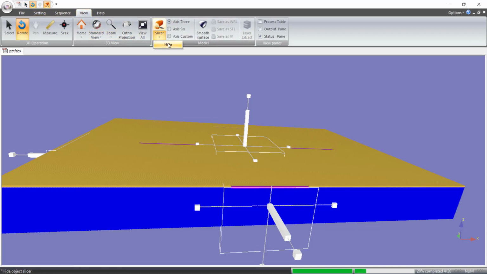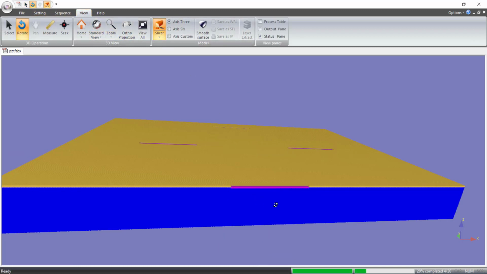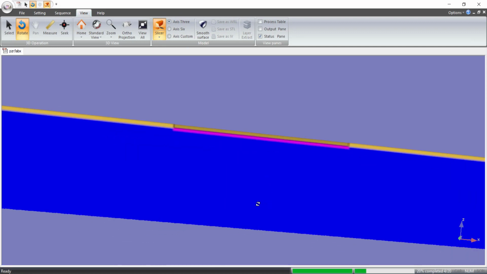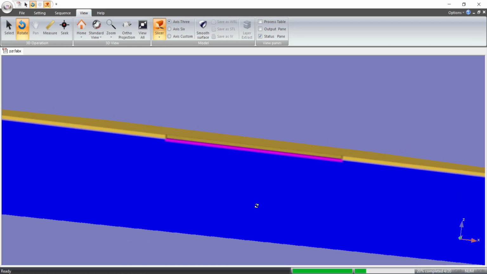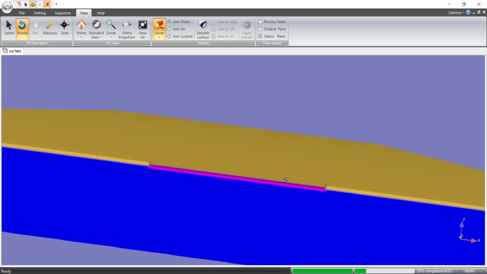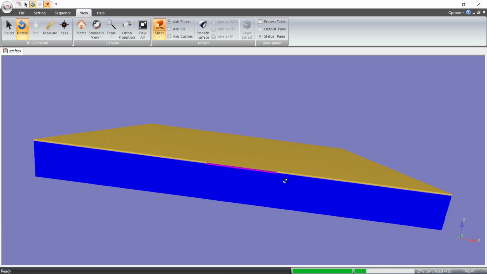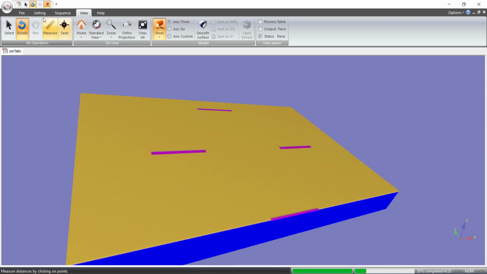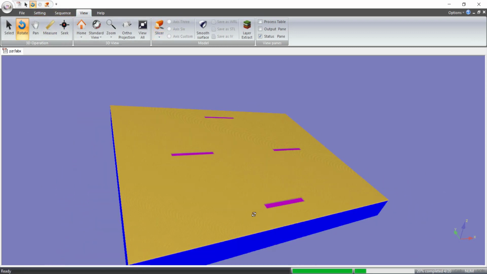Let me hide this. You can see that boron gets implanted inside. It is not deposition above. It gets inside that substrate. That's a piezoresistive material. Okay, so I'll disable this.